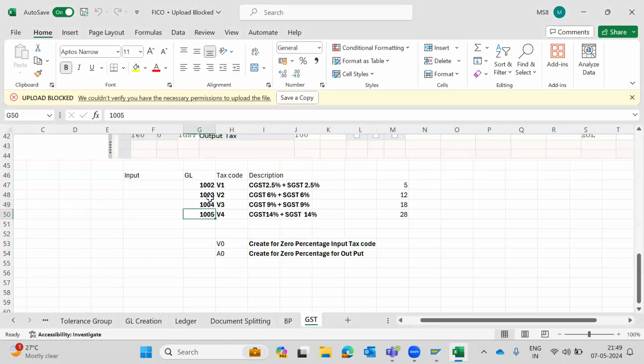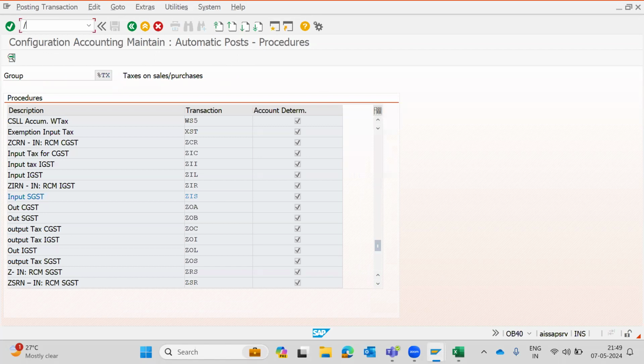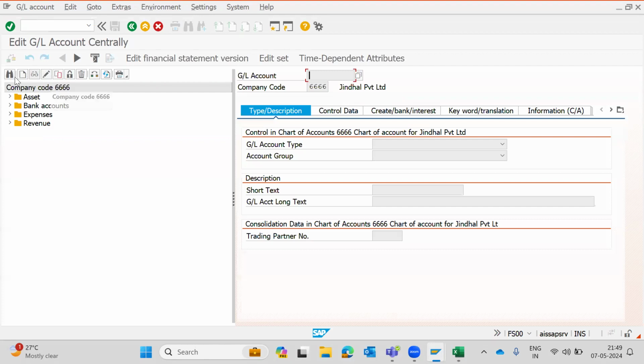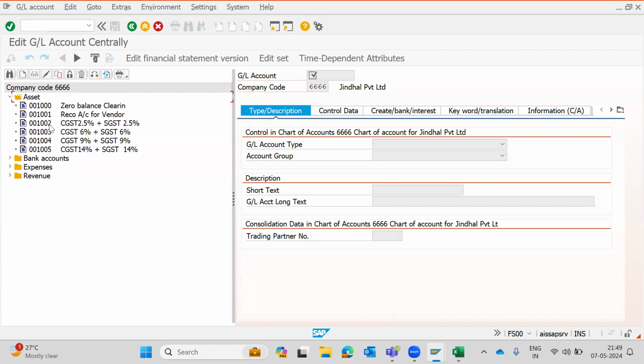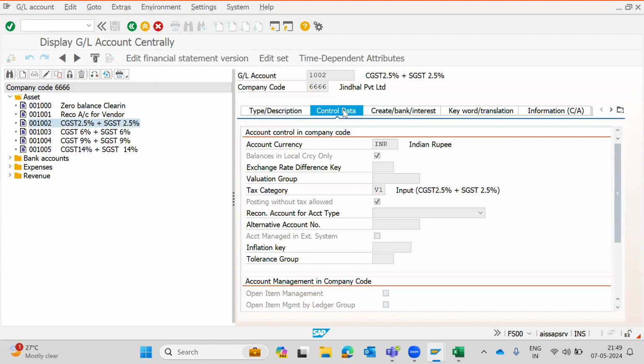The question is, I will show you one option in the GL account. Go to FS00, find your GL, go to control data. Here I have given it. In control data, we can see one option which is tax category.